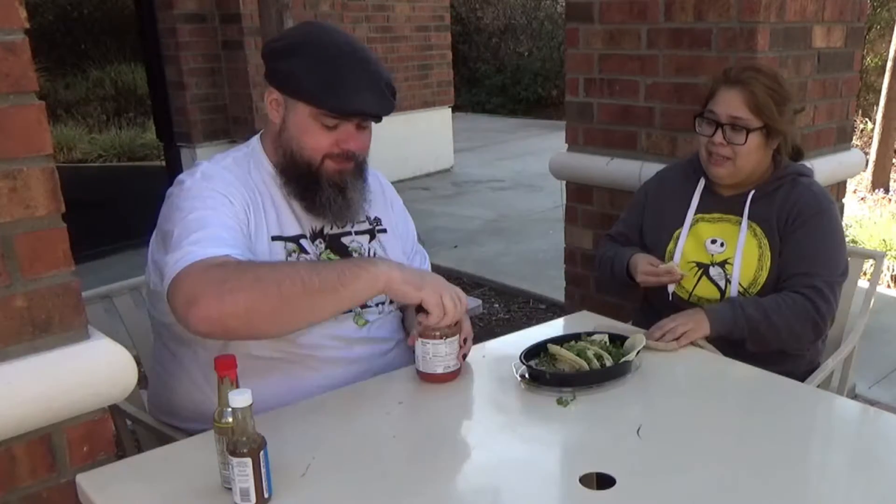The flavor is probably a four, maybe a five out of ten. It just tastes like a basic salsa — it tastes like tomato sauce. It's not even that hot, like a three out of ten. I was expecting a higher kick, I'm slightly disappointed. I think that's why I wanted to start with this one first — I've already eaten half the bottle, so I knew what to expect.